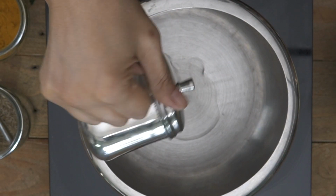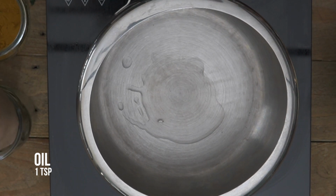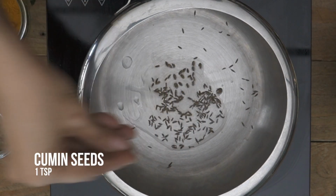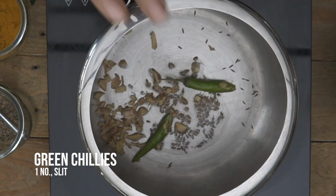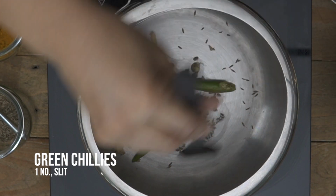So into my pressure cooker, I'm going to be cooking the Turia with all the masalas and spices. Just going to add a little bit of oil, okay, and to this some cumin seeds and allow it to crackle. Going to add in some ginger and some green chilies. We'll just stir this for a few seconds.